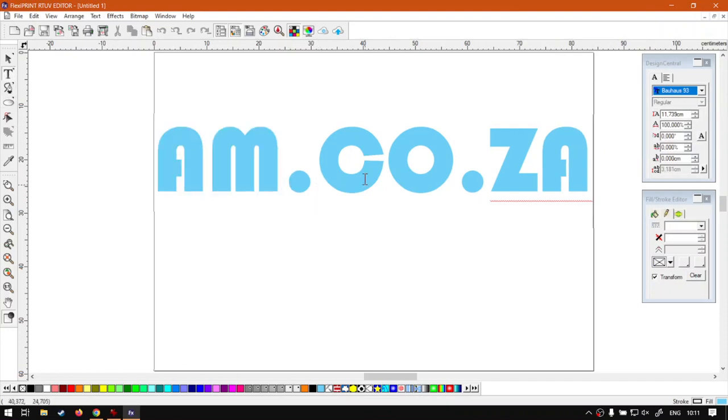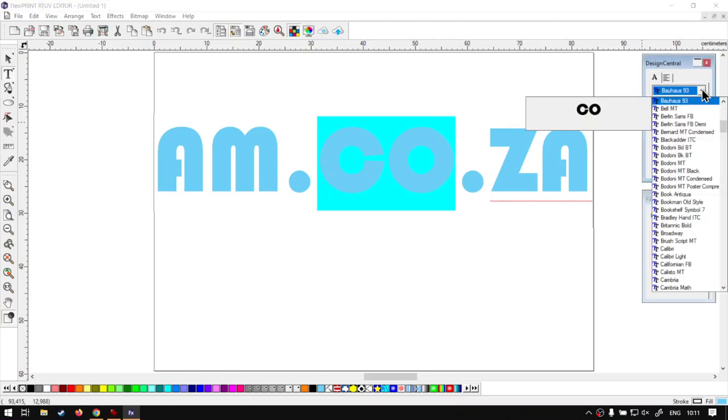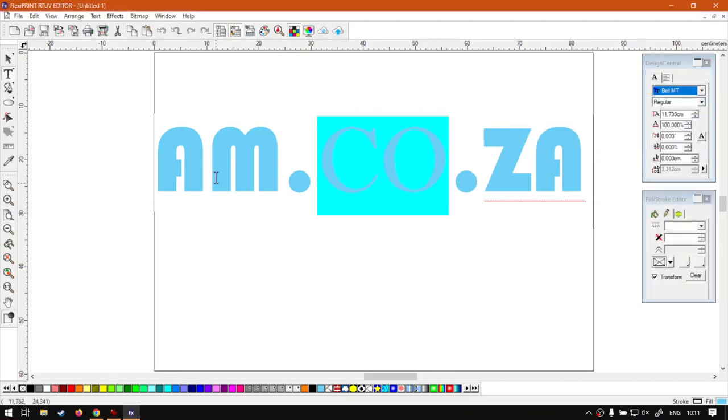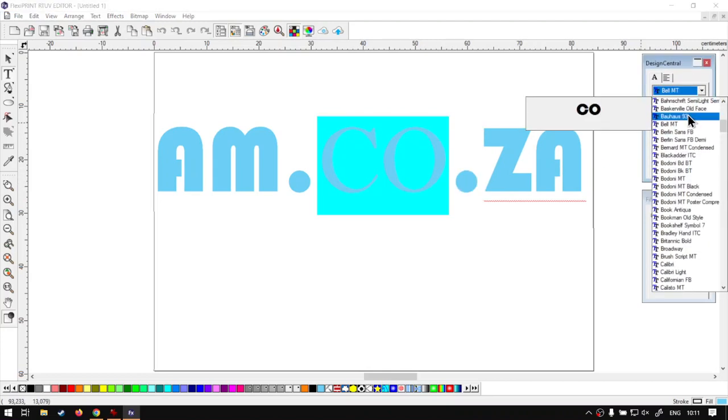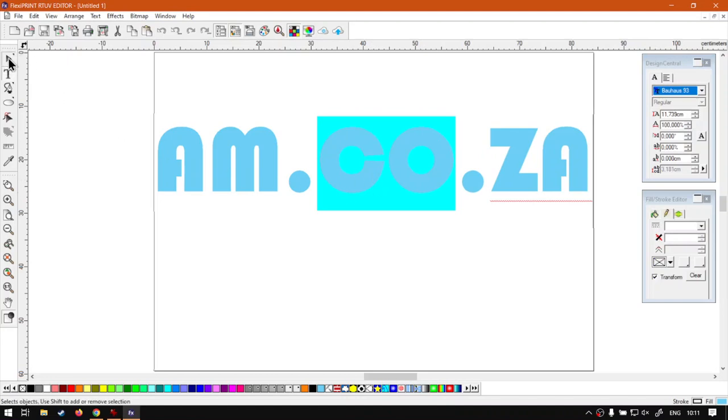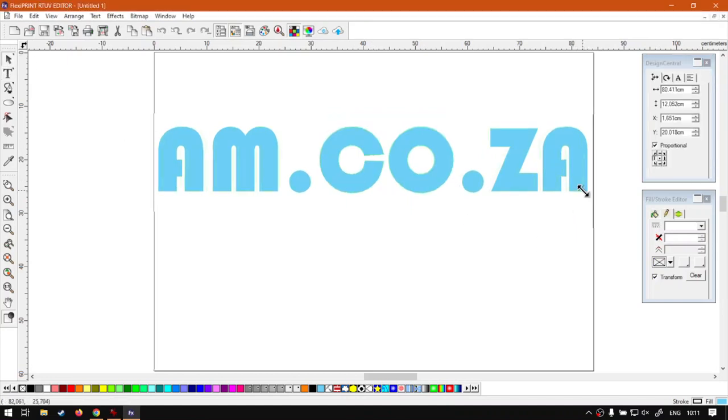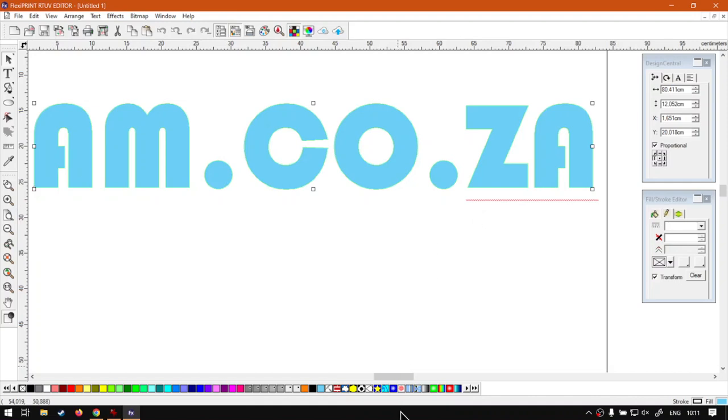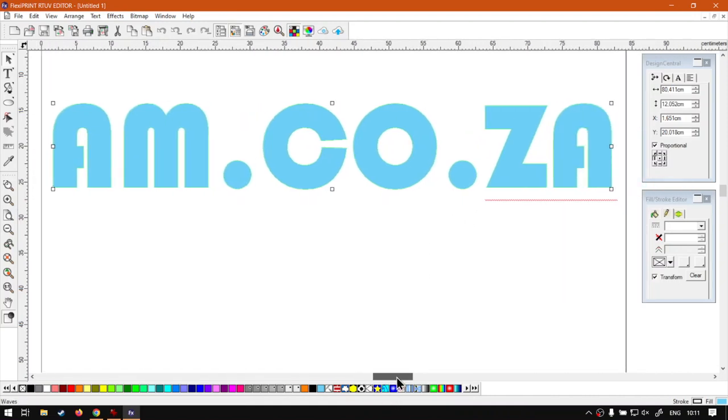So if I want to change only one element, I can always go to this one, change it, and you'll see now we have two different fonts there. But for the sake of this tutorial, I'm just going to keep it one font, and this one looks pretty nice, I think. Get it slightly down and zoom in rather a bit, so we're nicely within the design.